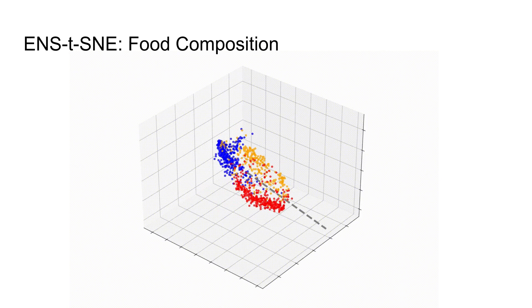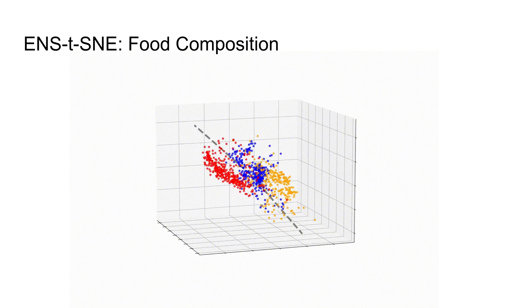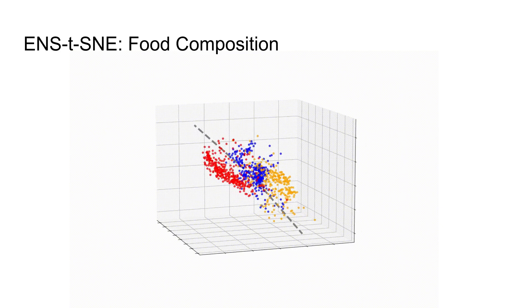We see in three dimensions that the algorithm positions each of these clusters in such a way that they are visible from their corresponding projections. By smoothly transitioning, we can also track points or groups of points as they change clusterings between subspaces.